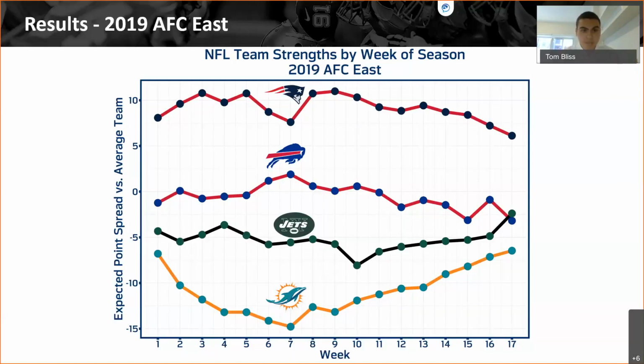These are plots of the 4 AFC East teams. As a lot of us remember, the Patriots started out really well, but towards the end of the season, they tailed off. The Dolphins, as I was just saying in the previous slide, started off very poorly, but they ended the season not on a bad note. The Jets also had a dip in the middle of the season. Then they ended the season 7-9. So the model is able to pick up on team improvement. The team doesn't have to be constant throughout.